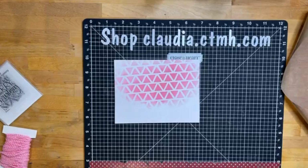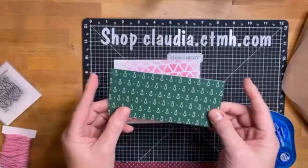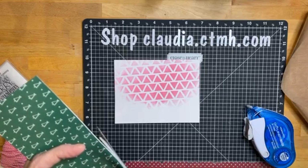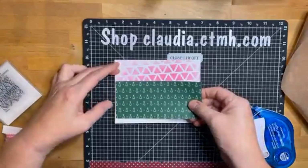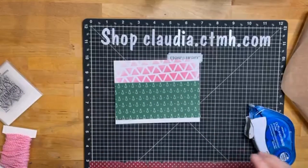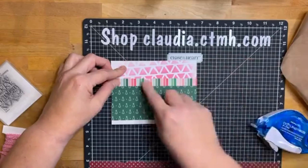So next, I'm going to just adhere my paper pieces. And so this piece is cut at 2.5 tall by 5.5 wide, so that it goes the span of the card. And I've got this little white edge here. I'm just gonna leave that. And so right about maybe 1/2 inch or so from the bottom, 1/4 inch, something like that. I just wanna lay that across. And then with my zip strip piece, I'm gonna lay that on there as well.